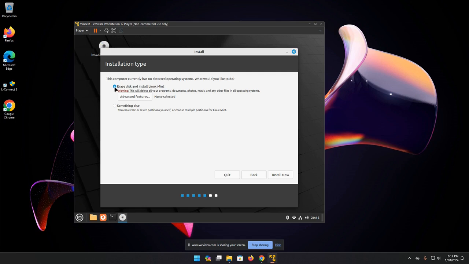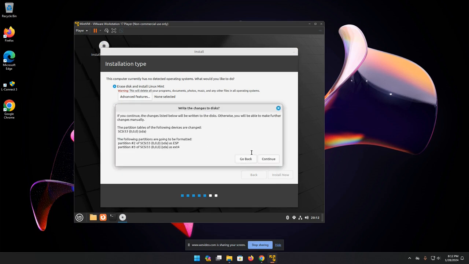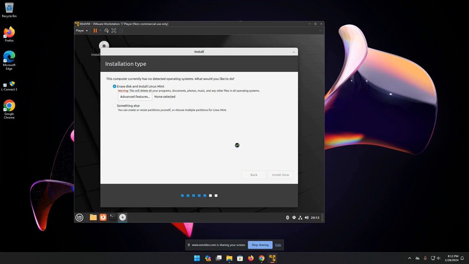Now this option stays where it is. We're erasing the disk and installing Mint on it. If you continue, the changes will be permanent. Yes, please.